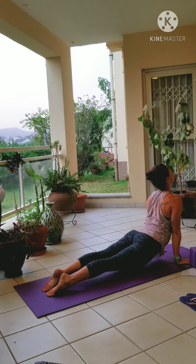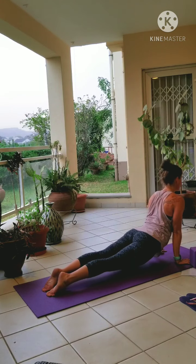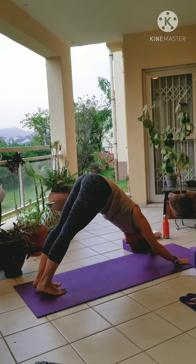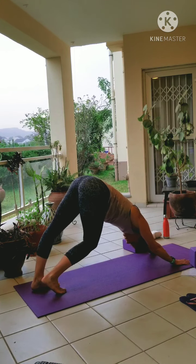Squeezing the glutes, protecting the lower back. Deep breaths in. Exhale, back to plank. Deep breath here. And into our dunga. Good, rinse that out. Pedaling the feet, shifting the weight.